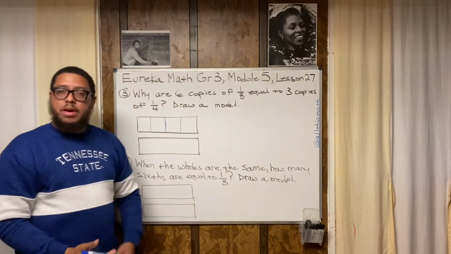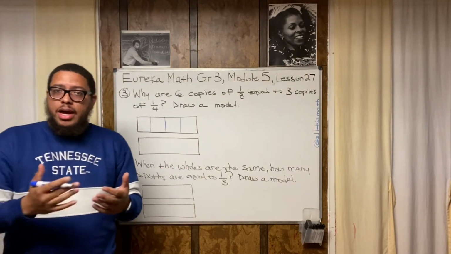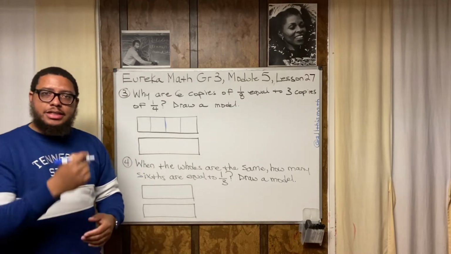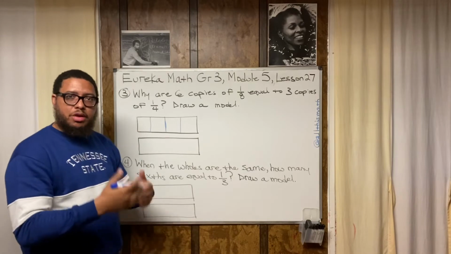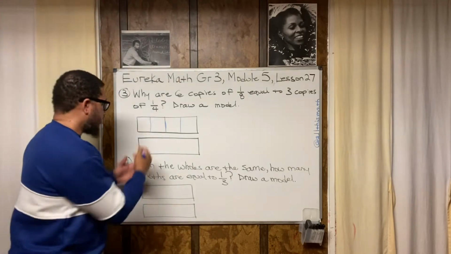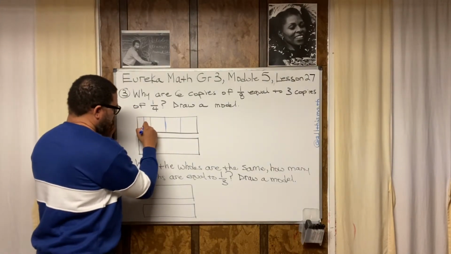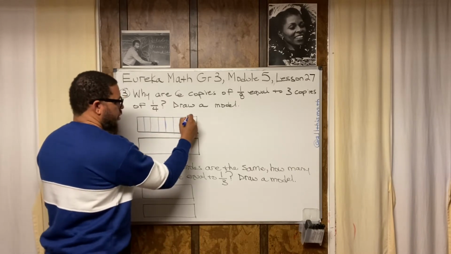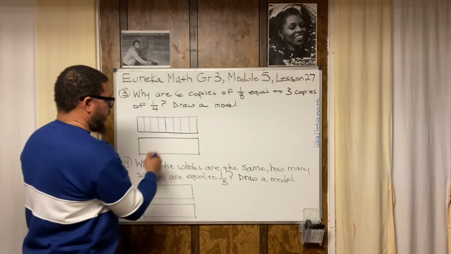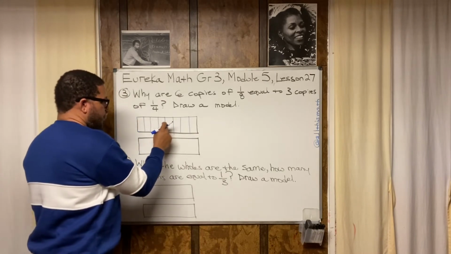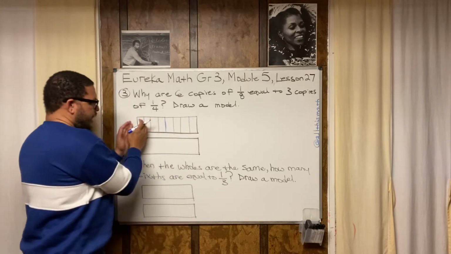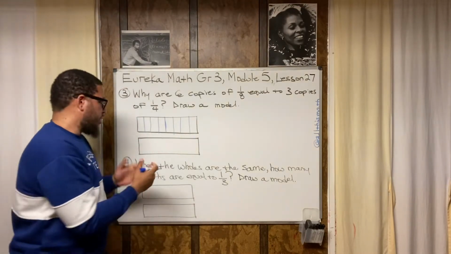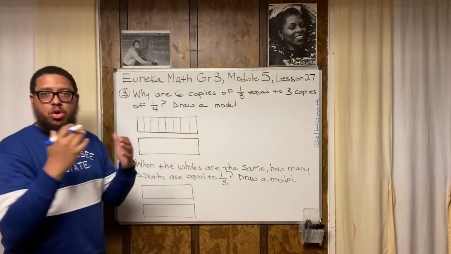Now I got fourths, but I'm trying to get the eighths. An eighth is half of a fourth. So to get the eighths, I got to take each of these fourths and cut them in half. I got to partition them into halves. So then I'm going to have this, and then this, and then this, and then this. And now I got eighths. 1, 2, 3, 4, 5, 6, 7, 8. Each of those little pieces is 1/8. And all 8 of them together is the entire fraction bar, or the whole. All right?